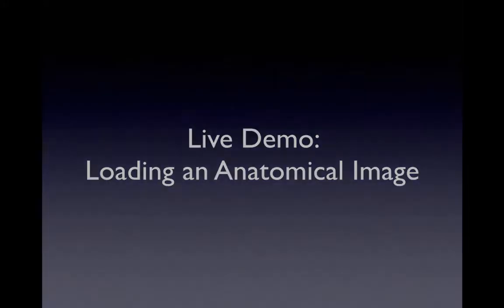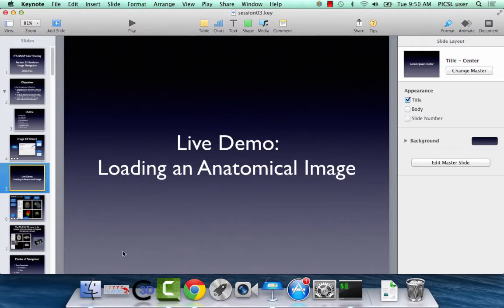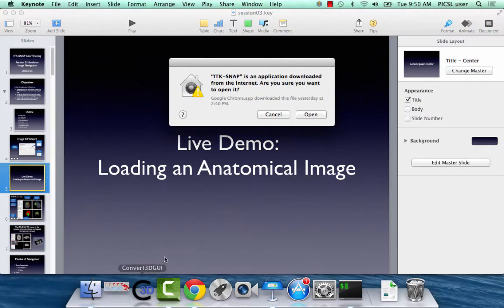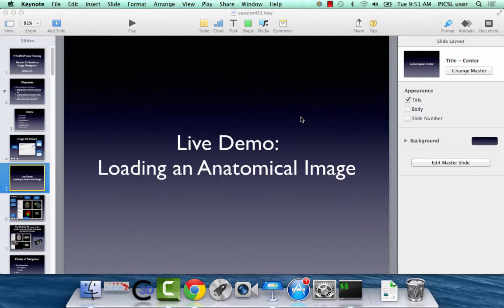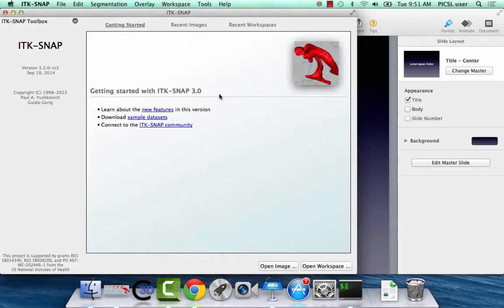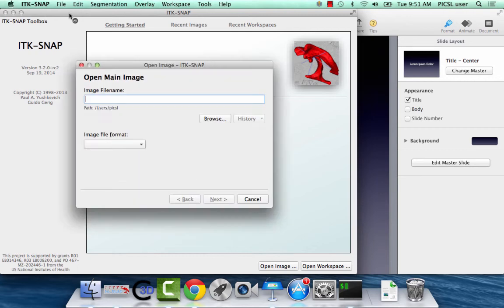And actually, here comes a live demo of that concept. So here I'm bringing up ITK-SNAP, and I'm going to say Open Image. I can select it from this button over here, or I can go to File, Open Image. Here's my little dialog.